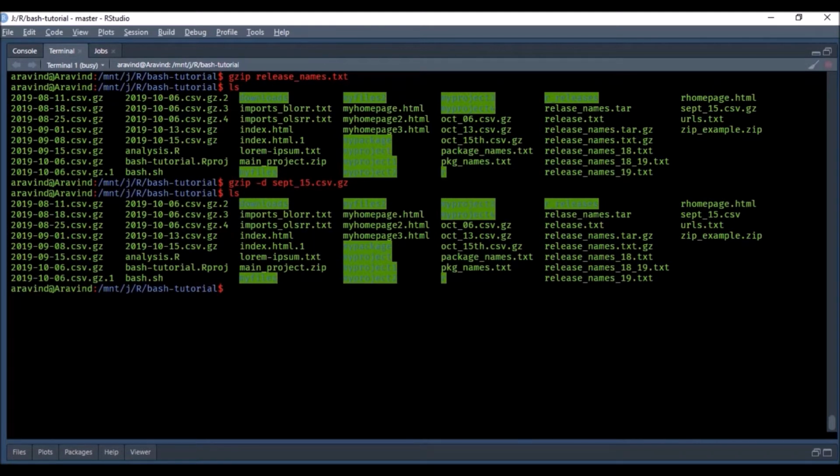Right, so let me run ls now, and you can see we have sept_15.csv. It used to be sept_15.csv.gz. Then we used the gzip command along with the D option to decompress it. Now you can see the file which is sept_15.csv.